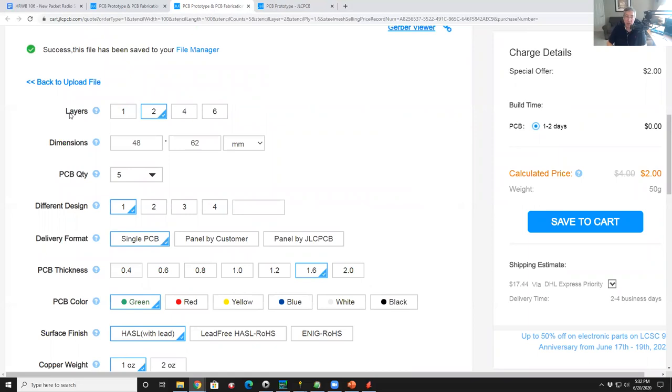Almost all these things you leave default. So the first thing is there's two layers, and it knows there's two layers because I ran the two-layer cam file. If I was making a four-layer board, I'd run the four-layer cam file, and it would automatically say four layers, and it knows that. It also knows the dimensions.